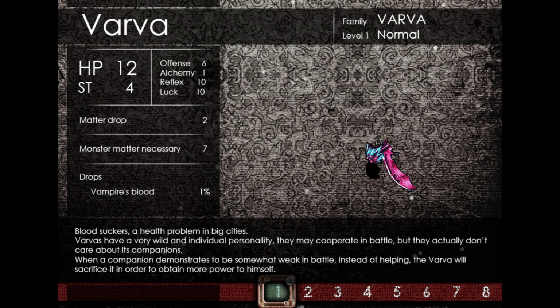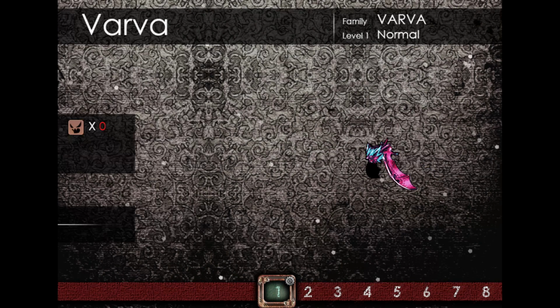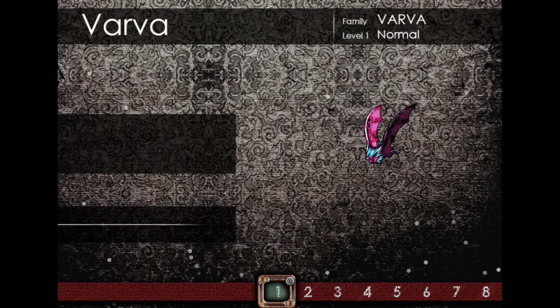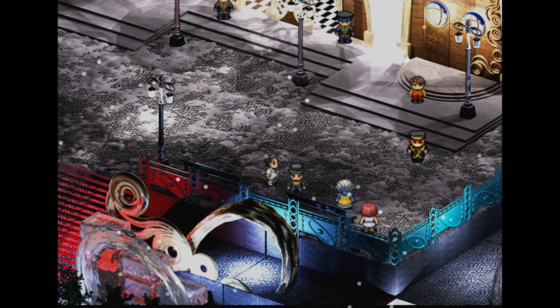Yeah, very cool. So what is that? Matter drop to monster matter necessary. So as in we'd need to kill at least 4 of them? That type of thing? Drops vampire's blood 1%. Yeah, very cool. Oh, okay, interesting. Oh, there's Vava, Captain Vava, Titan Vava. Okay, very interesting.